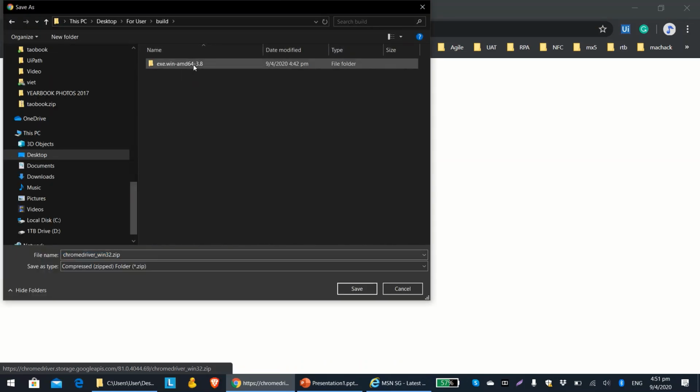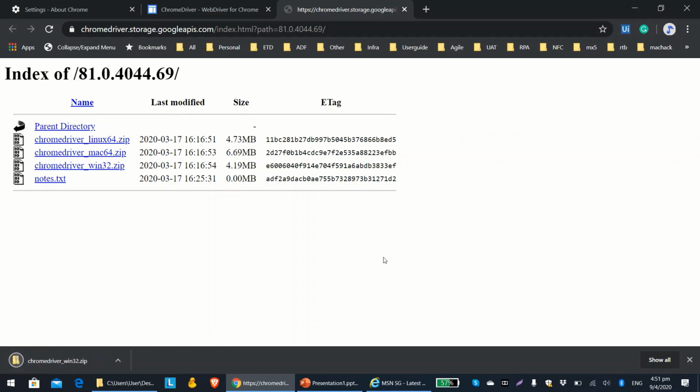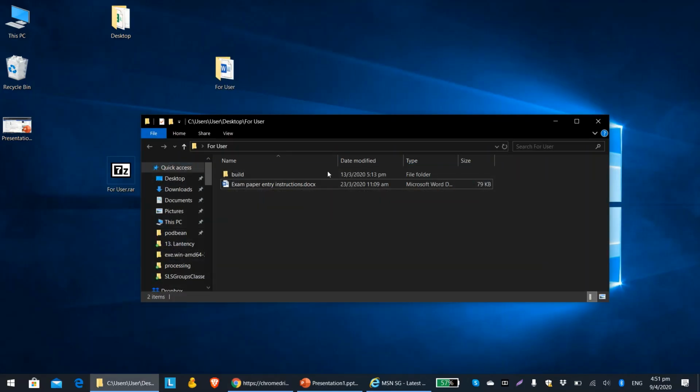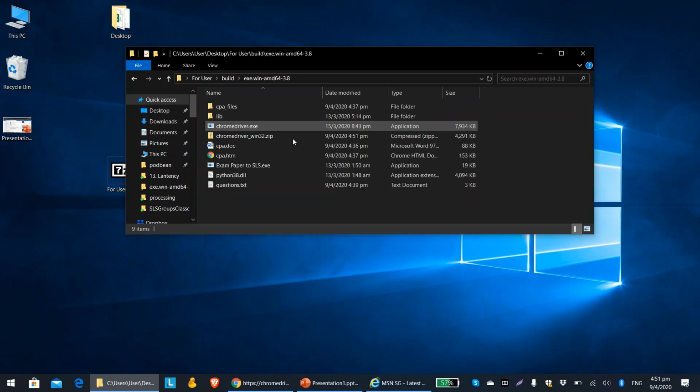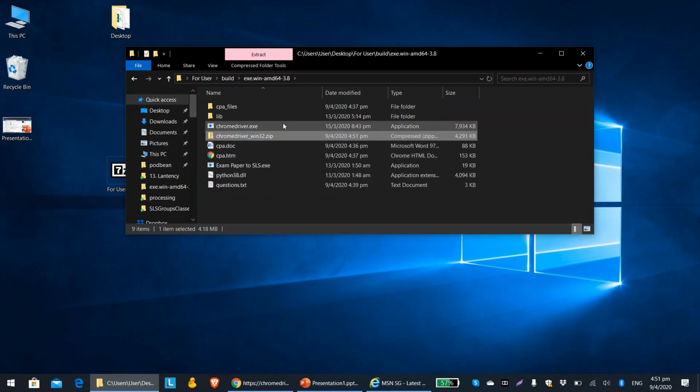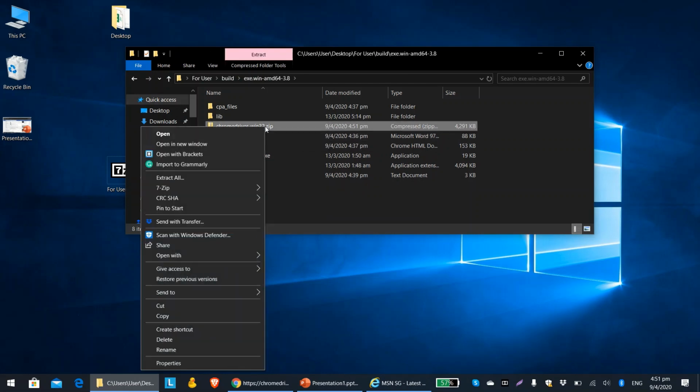Let me save it into where I want it, inside the folder. Okay, next. Once it's in, let me see what is inside. There I have it. This is the previous one that I have. Let me delete that. So let me extract this out.